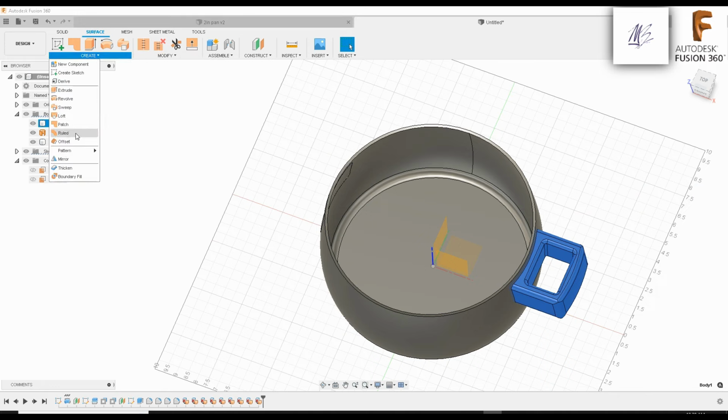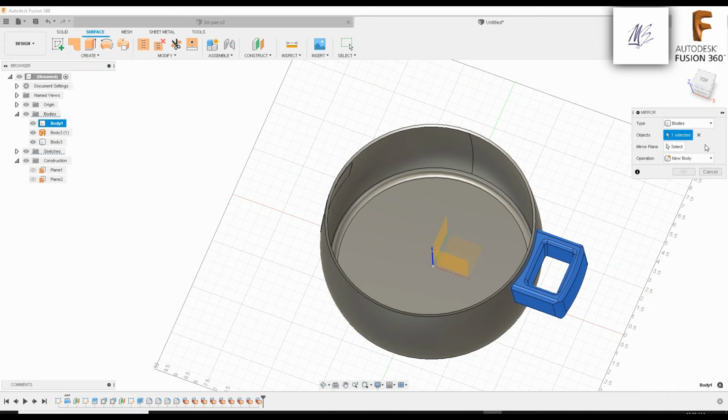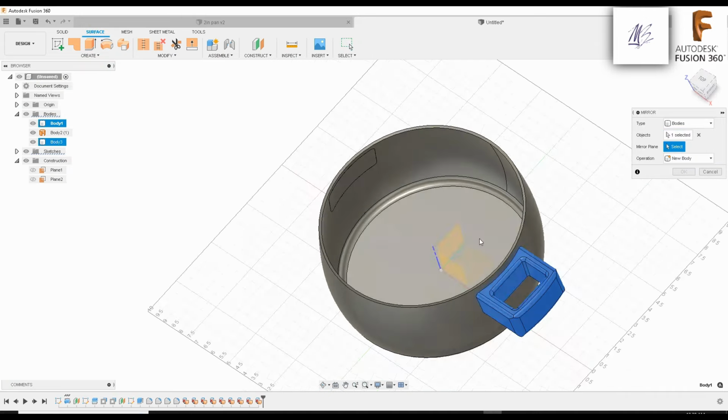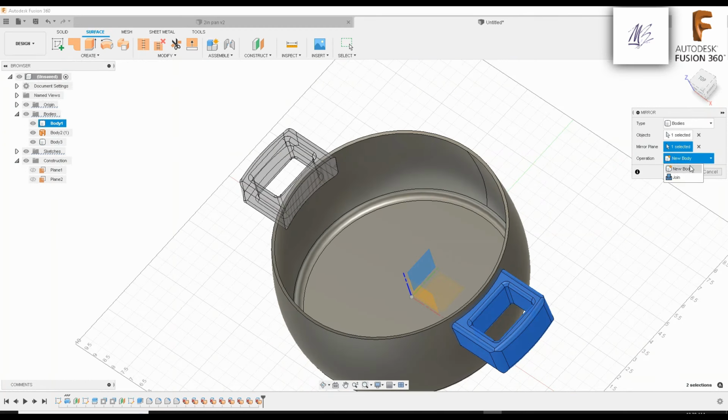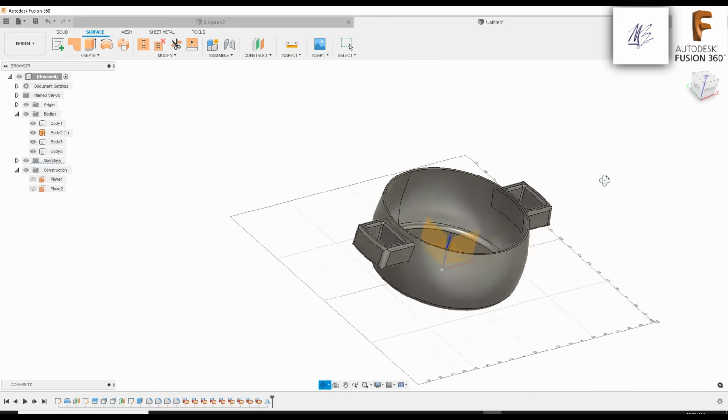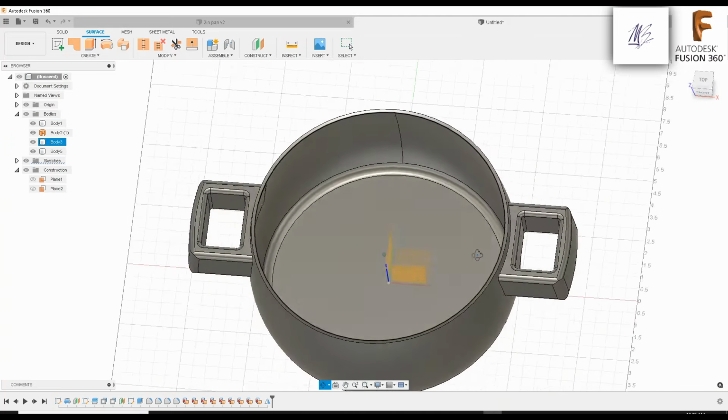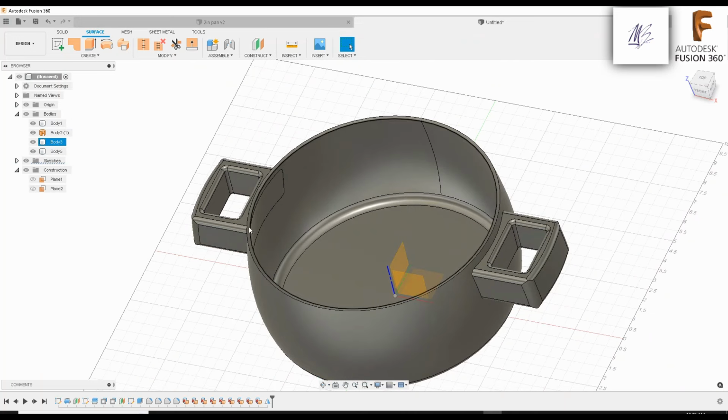You go to create, mirror. It's going to ask you the mirror plane. All right, we want to choose this face here. Boom, it's going to go to the other side as a new body. Press OK. There you have it. So now we were able to mirror this handle over to the other side.